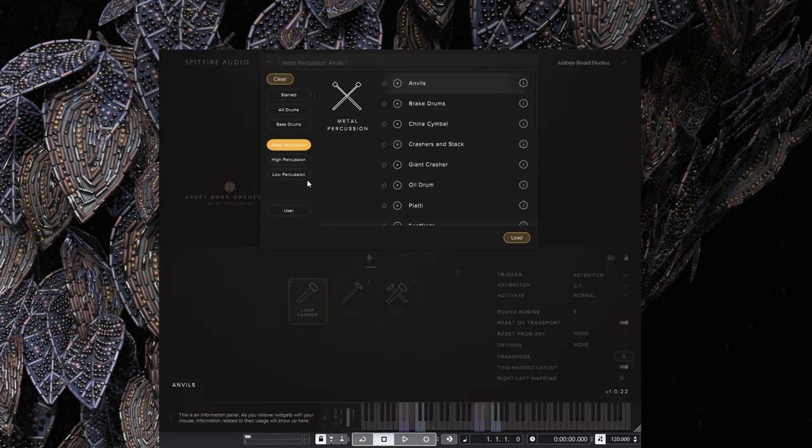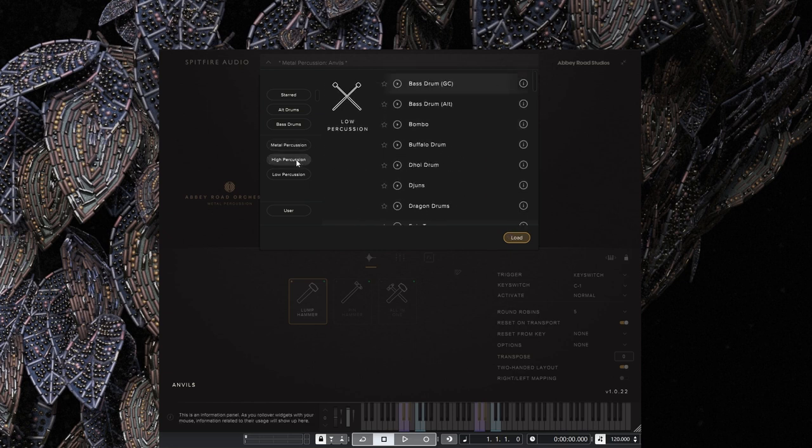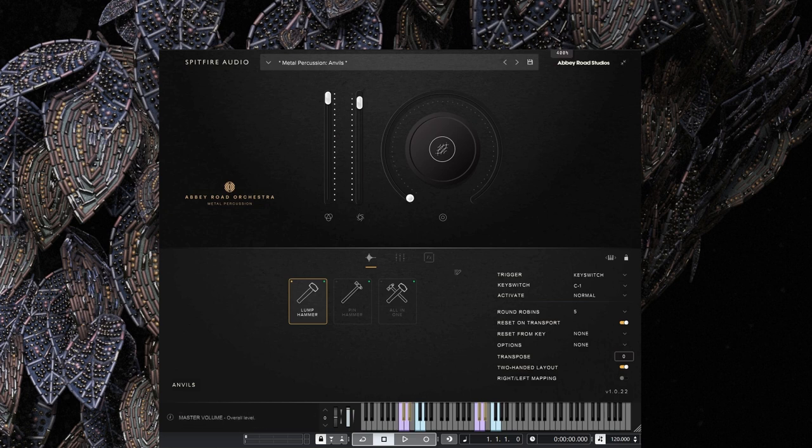At the top, if you have any of the other volumes, it's really straightforward — it's just another edition now. We have the metal percussion popped up and you can see the whole collection growing. It filters to metal percussion, with the anvils first, and of course you get your previews. I've cranked up the plugin for the purpose of the video — it is quite quiet when composing, but that's absolutely great because nothing's going to clip. I compose everything at around minus 15, so I've got loads of headroom.